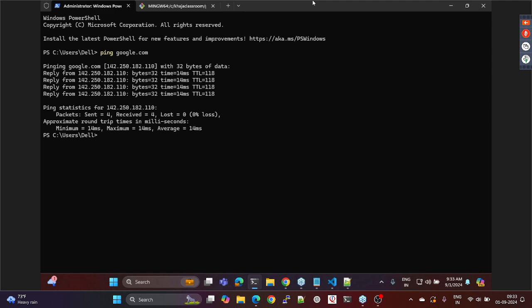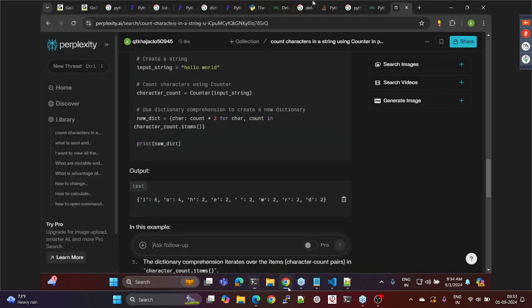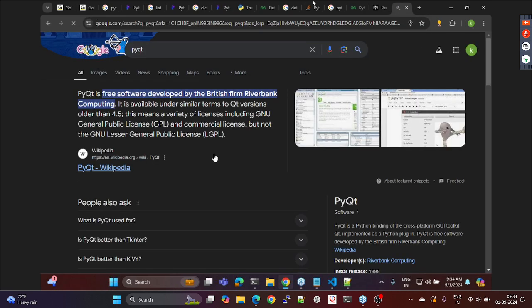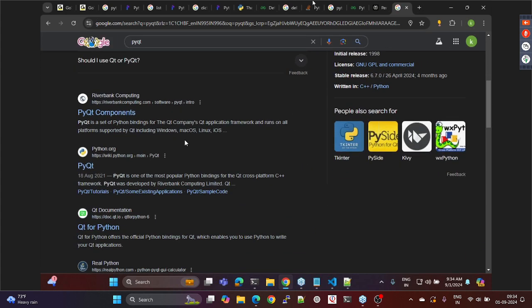We are skipping the desktop and UI part. Okay, so if you come from a little bit of programming background, what you can do is if you learn React.js, you will learn how to build the front end applications on web pages. Okay, in Python there is something called as PyQt, right? So what you can do with respect to this is you can build desktop applications, something like Qt video player.